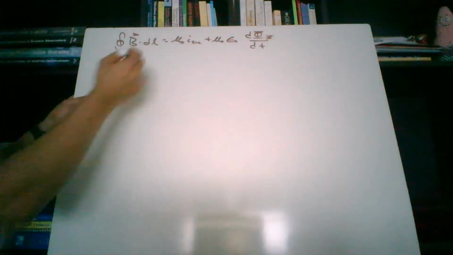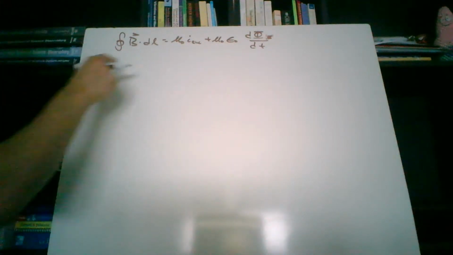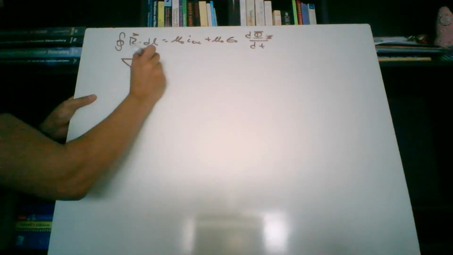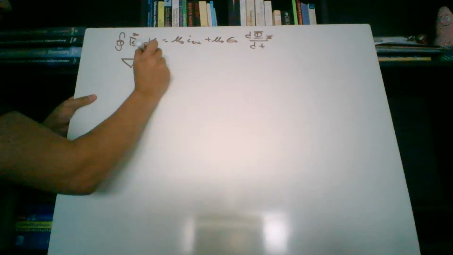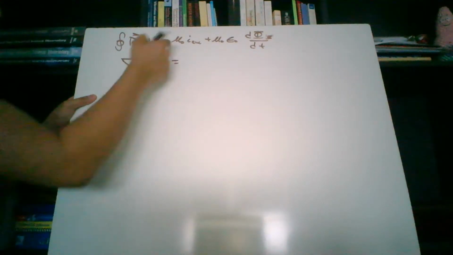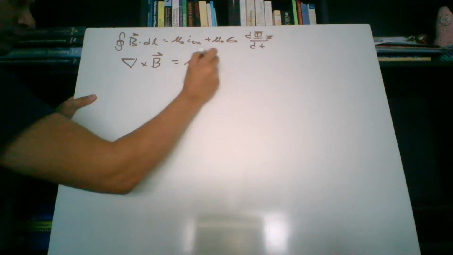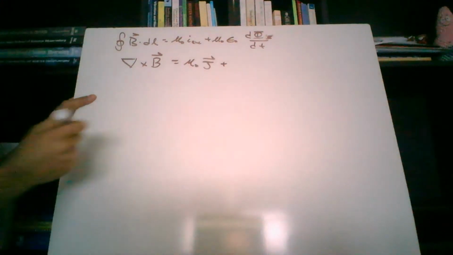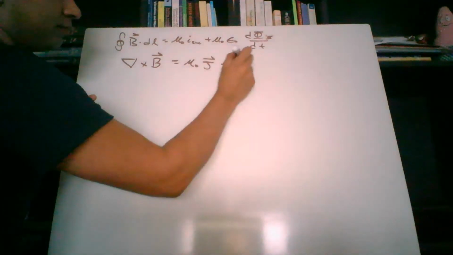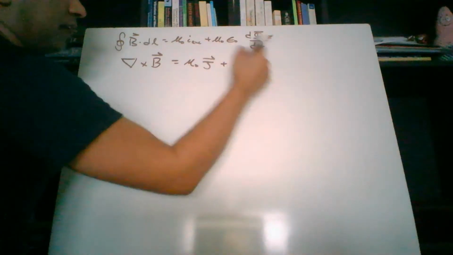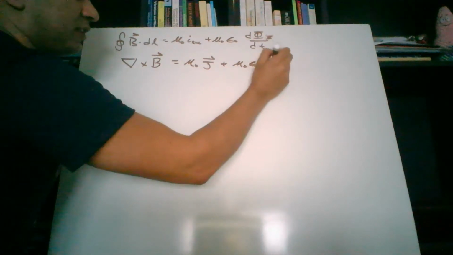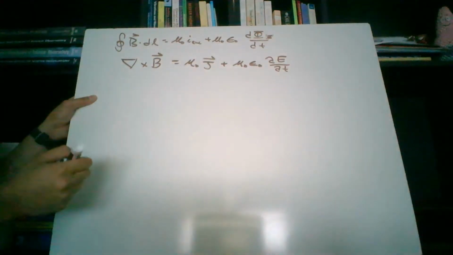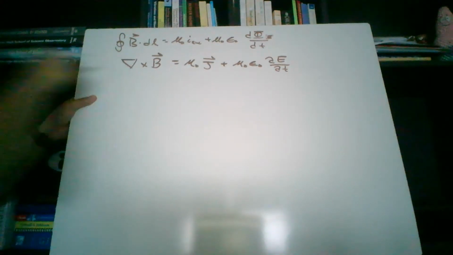Now this is the integral form. We want to write it in the differential form, and that's going to be written as the del operator cross the magnetic field, is equal to, now this term becomes mu naught times the current density, not I anymore, plus mu naught epsilon naught. And instead of this term right here, we're going to get the change in the electric field as a function of time. I think I wrote that right. So going from here to here.